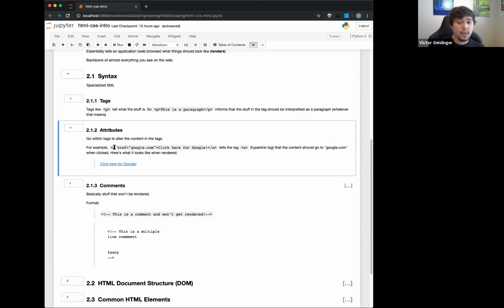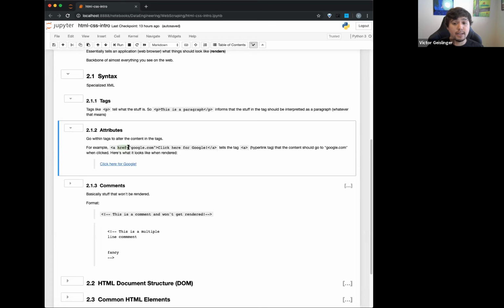So you can see here, we have actually a link tag, which I have no clue why it's labeled with A. My only guess is because it's just short. Maybe there's some history of why this is going to be a link tag, but you'd think it'd be like link or URL, but oh well. So anyway, this is a tag to say this is going to be a link, so I can hover over and click on it and go to that page.